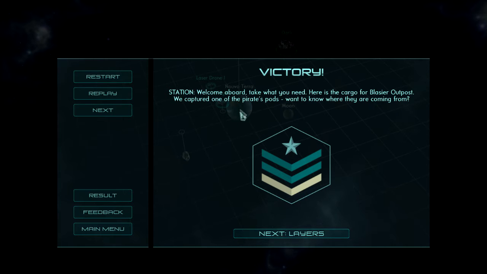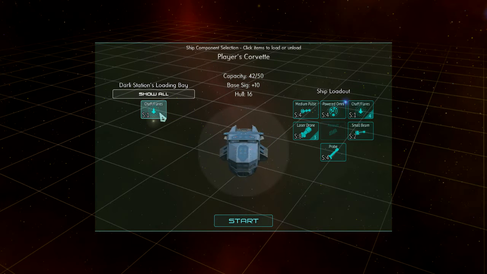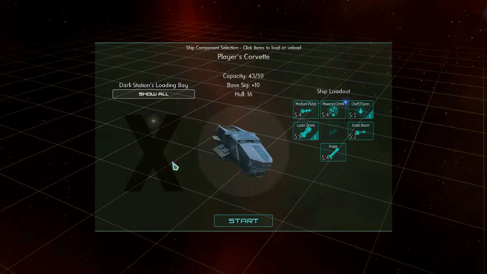I should have moved that last drone away. But in the early missions, there's lots of chances to reload. So it's actually not a big deal to lose your drones. Don't worry about them too much. Okay, here again, I take a couple of drones because they're super useful. Take some chaff because that's super useful. I might be able to take it all. I can take everything because I lost two drones, so I've got the capacity. That's the benefit of the Corvette.